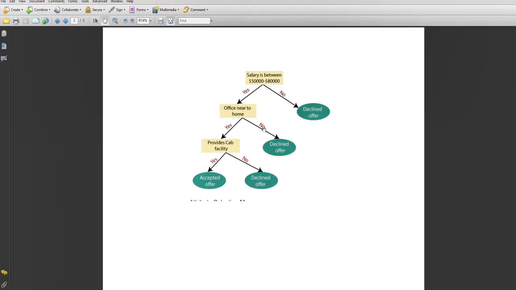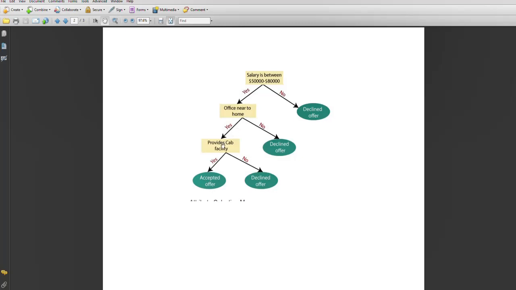Another example is here, where you're considering whether you should accept or decline a job offer. If the salary of the job you are considering is between 50,000 and 80,000, is the office near your home?